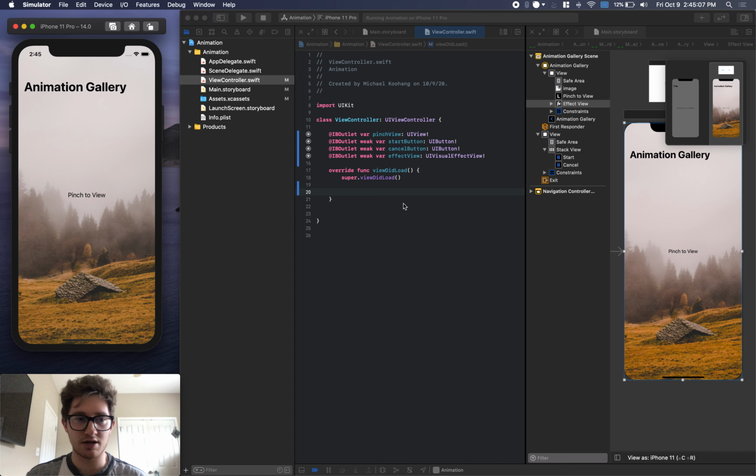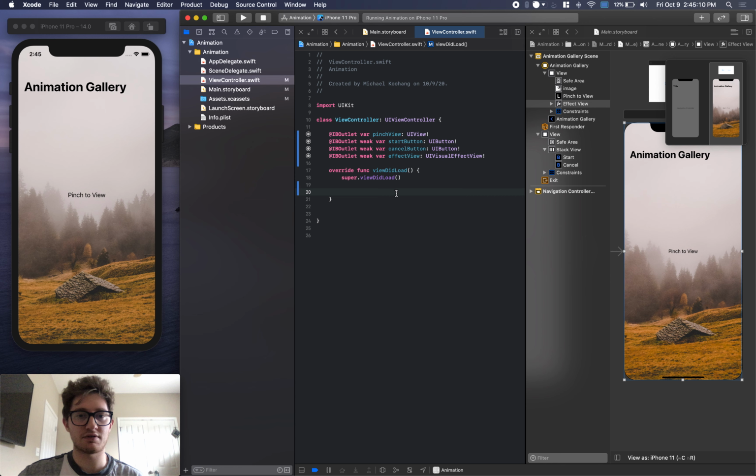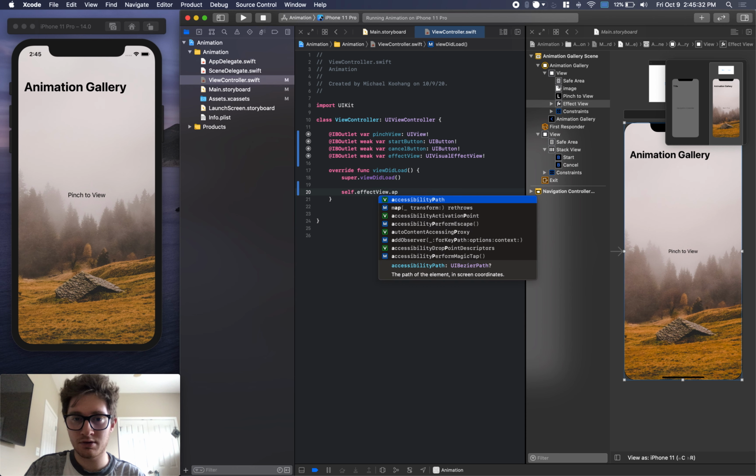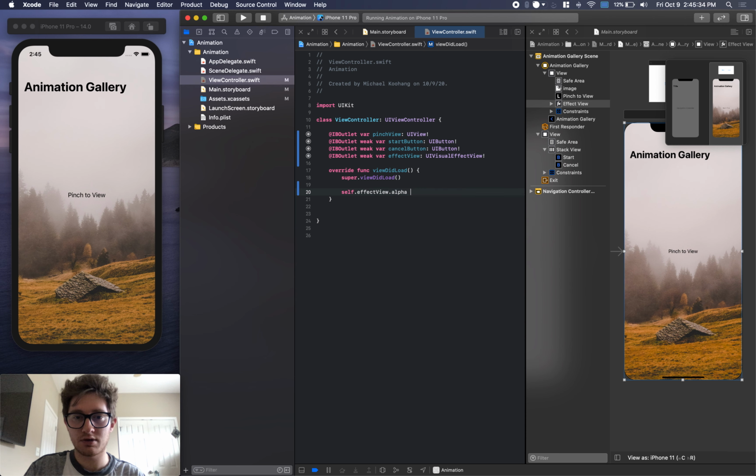Now we need to go ahead and set up the interface inside of our code to make sure everything shows up nicely. So the first couple things that we need to do is to set the effect view to 0, which I think we did already in the storyboard, so it should be fine. But just to make sure, let's go ahead and add that code. So what we want to do is the effect view, we want to say self.effectView.alpha is going to be equal to 0. So that does effectively the same thing that we did before in the storyboard. This is just to make sure that it does it for sure whenever the view loads.